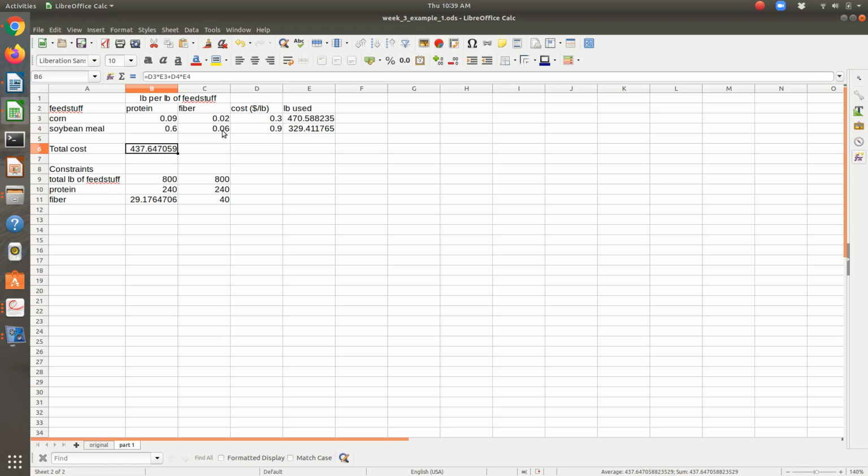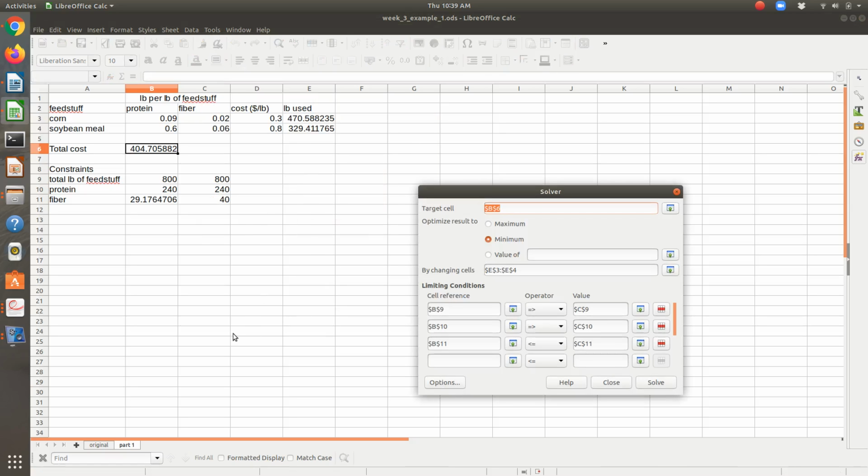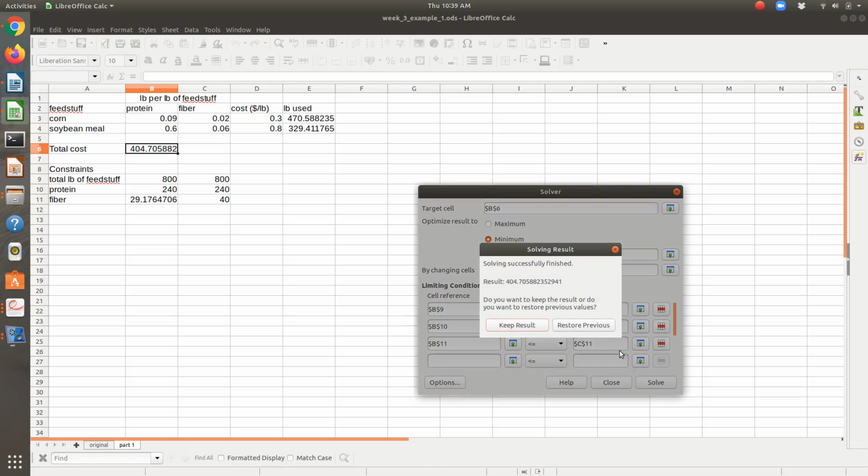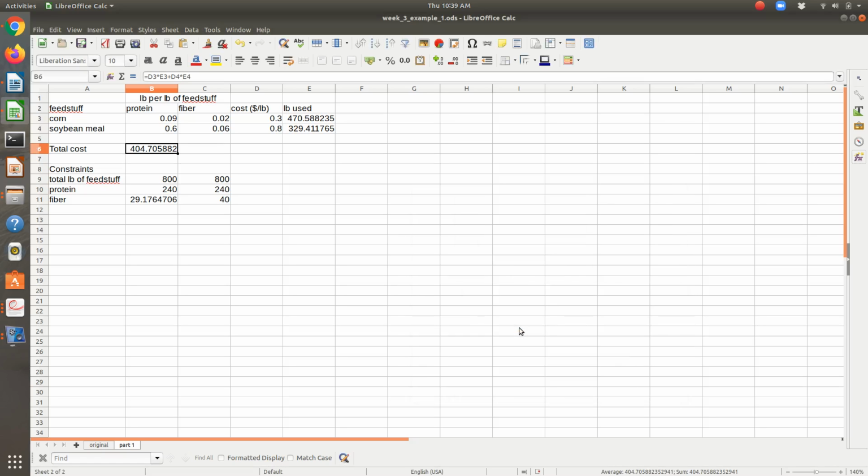We want to look at, as that decreases, how does that affect the optimal amount of soybean used, and we'd like to see if we can get that up to 400 pounds. Okay, and so if I were to change that to, say, 80 cents per pound, the nice thing with Solver is everything is saved from when I just solved on the original spreadsheet, and my spreadsheet's not changing at all except for the value of that parameter. So I can just click Resolve, keep result.